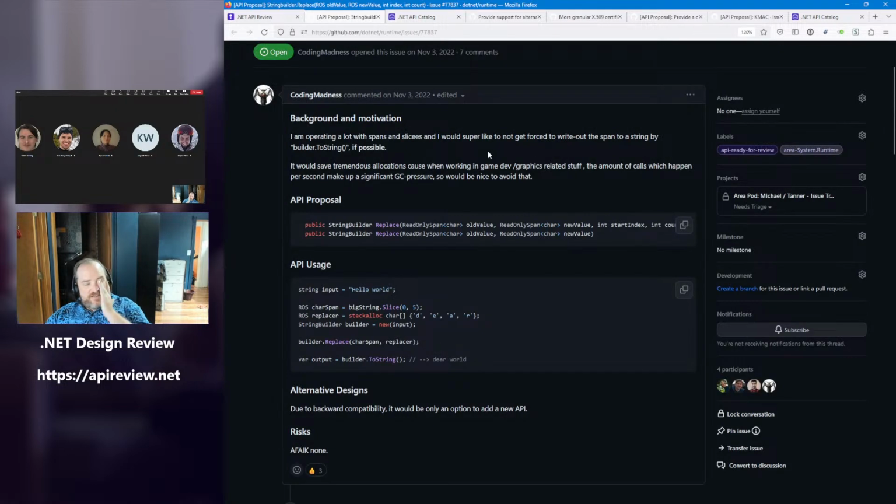And then this is, instead of string, let me do a read only span. So if I'm doing a substring, I don't have to allocate the substring. This seems fine to me, given that it's just spanifying an existing string overload. Oh, I see. Replace hello with dear. Okay.